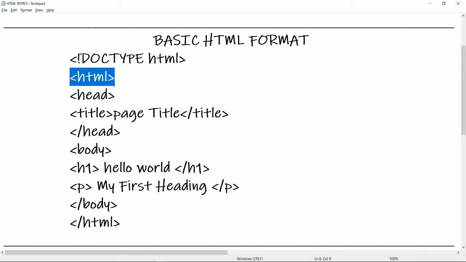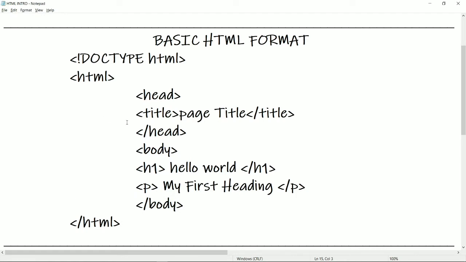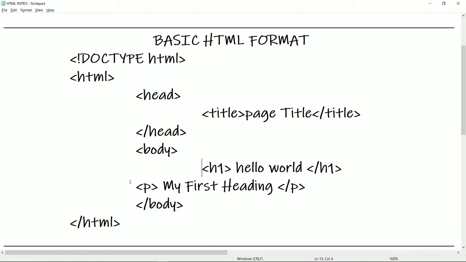So at the top of the page there is an HTML tag, then at the end there will be an HTML closing tag. Okay, so inside this whole HTML tag, all the tags will be contained like this. So I will just move it to the right-hand side so you can see all the tags here.